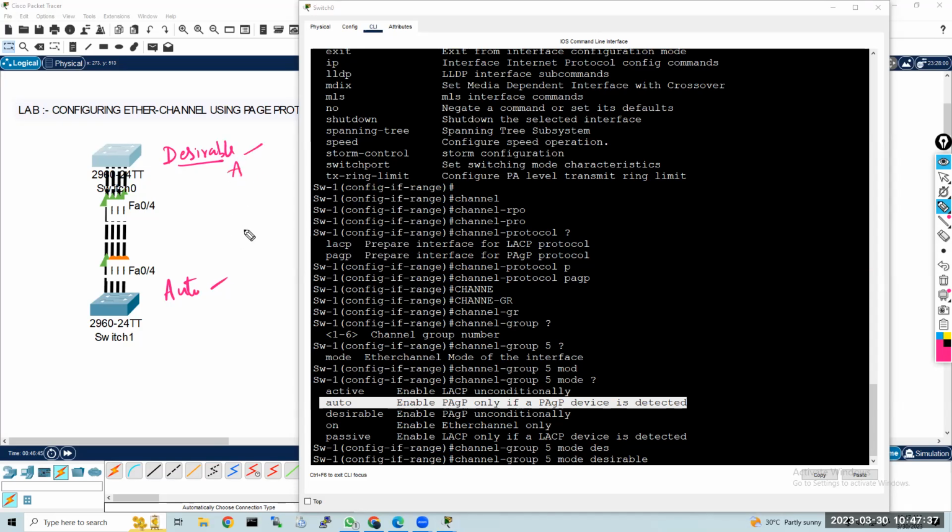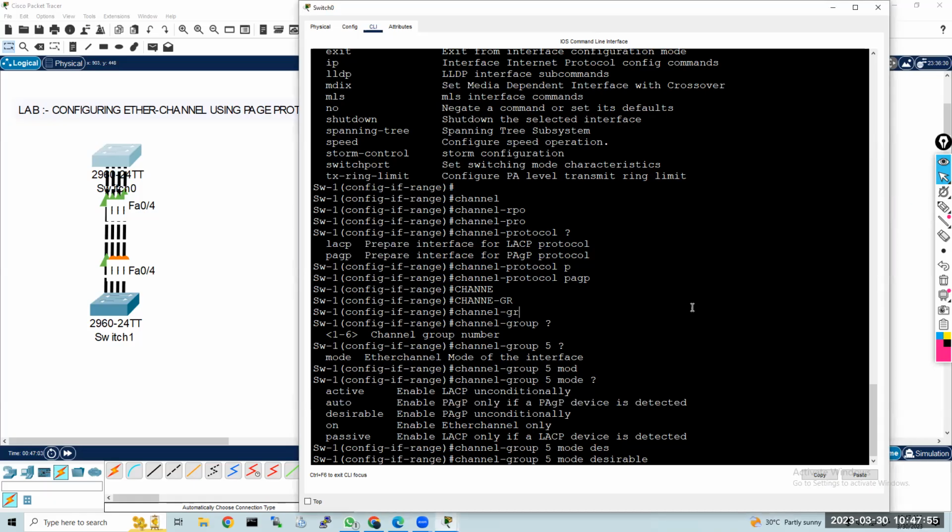Either this guy should be auto, or this guy must be desirable. That is a condition: one side desirable, one side auto. The combinations are active, auto, desirable, on, passive. Only these are valid, one at a time, and the same thing on both sides you cannot pair.